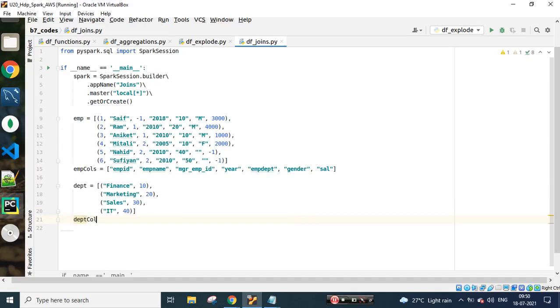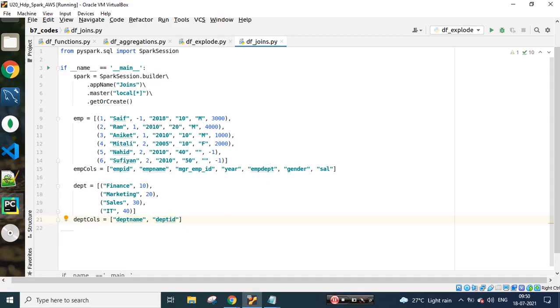So let's say this is department calls equals to, the first column name is nothing but my department name, and here we will say department ID. So this is employee ID, employee department, and department ID. Okay, so few columns like I have written.